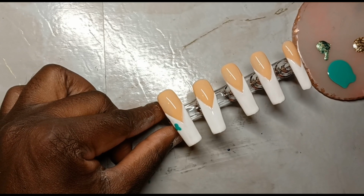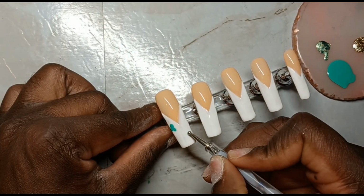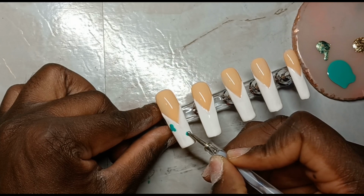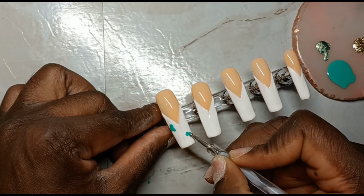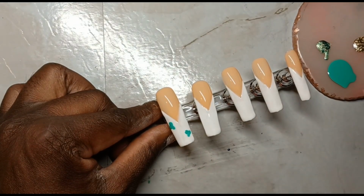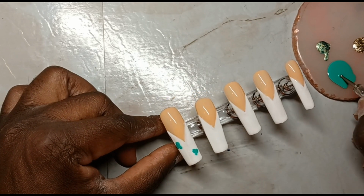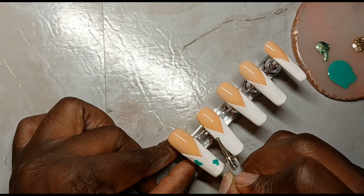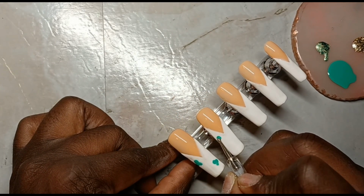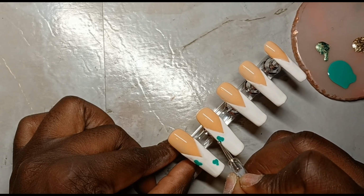Now, if you want to do a 4-leaf, you can do that. That is your preference. I honestly decided that I wanted to go with a 3-leaf because I feel like it would aesthetically look better in my OP. But that's just my tea. Y'all ain't got to sip it. If you want to do a 4-leaf, you can do a 4-leaf. But you basically going to do that on all the nails. You're going to put 2 on each nail.